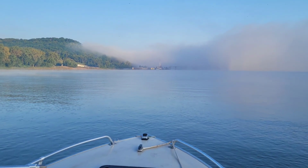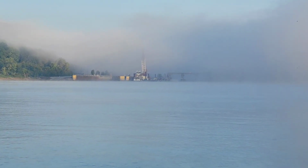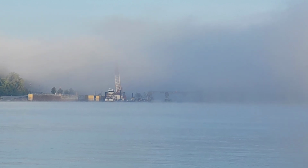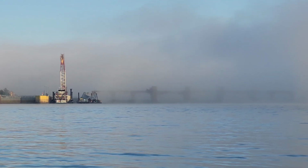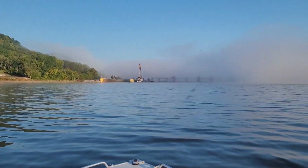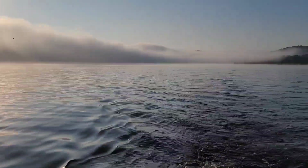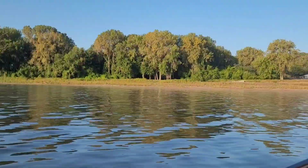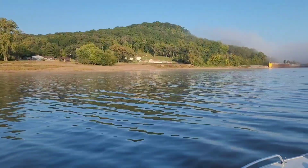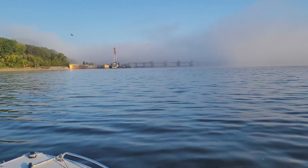Here we are arriving at Lock and Dam 22. I assume because of the water temperature at the surface being a little different after going through the dam, the fog was not nearly as thick, pretty well cleared off just south of the dam. But as I was getting into the lock, they opened the lower lock gates, I could see the fog from above the dam pouring over the lock, and by the time I got into the lock, it was all fogged in as well. I could hardly see from one end to the other of the 600-foot lock.